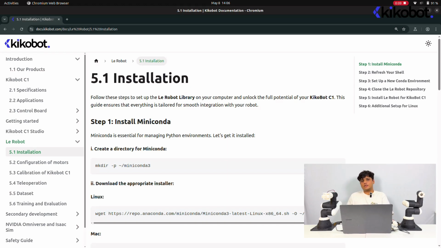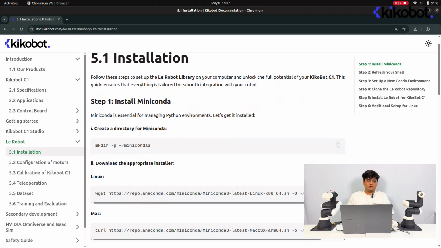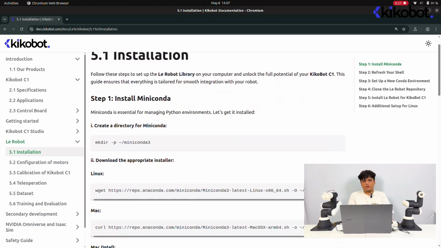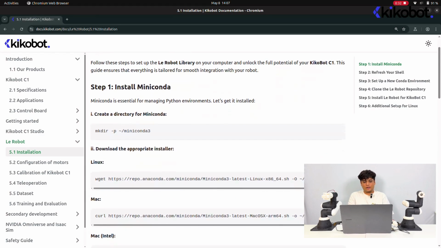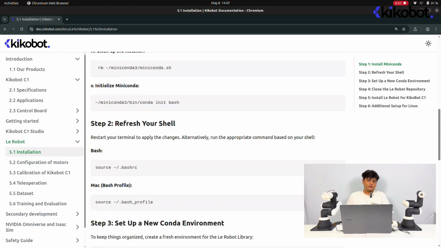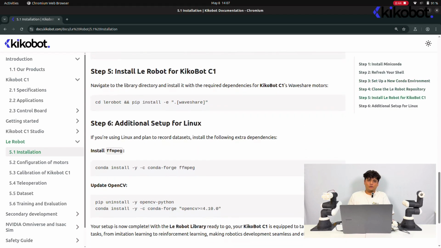It requires you to install Conda, whatever OS you're using, and this enables us to create a different Python environment in which you can store all your libraries and toolkits for LeRobot. First is installing Miniconda. You can follow the steps given on our website, and since we already have our local setup done, I won't demonstrate these steps now, but you can follow them to create an environment for LeRobot.